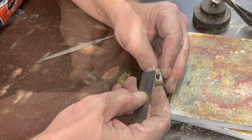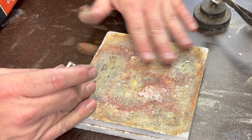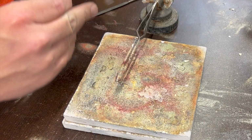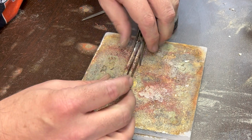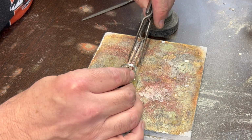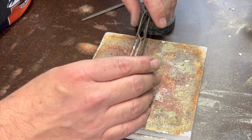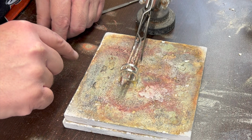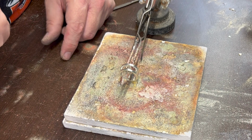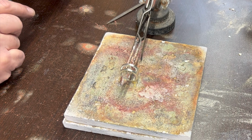Now I want to set this on my third hand so that neither the band nor the bezel can fall out. To do that, I'm just going to balance it on there like that. After I spread it open a little bit with my tweezers, that way it can't fall off either of them. And then I'm going to pick solder a little bit on this side, a little bit on this side, and then we'll pickle it, and then we'll likely polish it a lot before we set the stone.